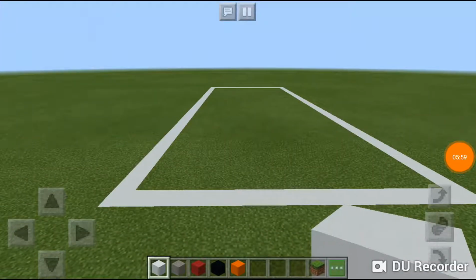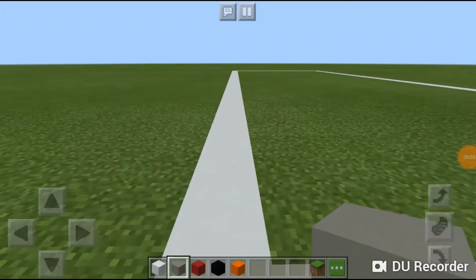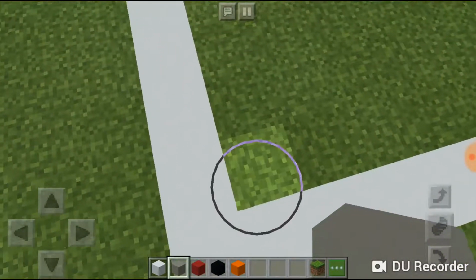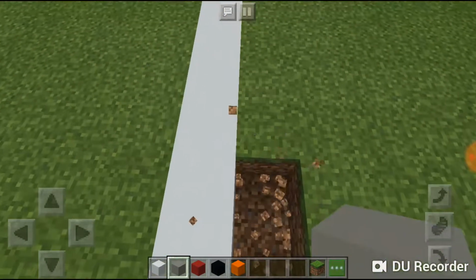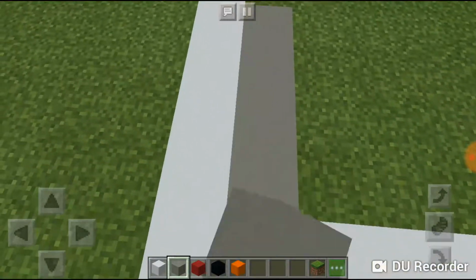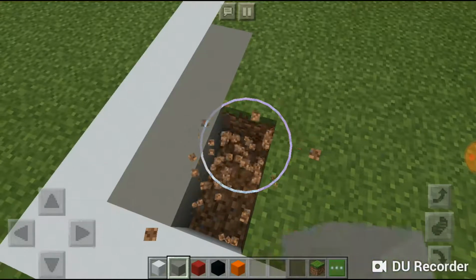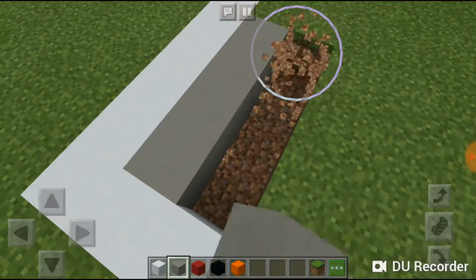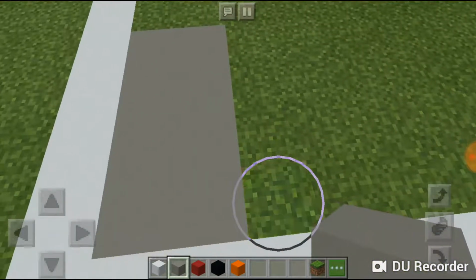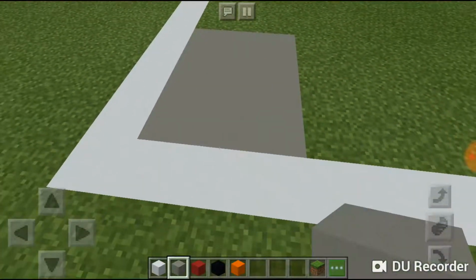For the next part, you're going to take your gray concrete. You're going to dig out 4 of the floor like this. 1, 2, 3, 4. And you're going to fill that in. Next, we're going to do the same here. 1, 2, 3, 4. I'm going to fill that in. 1, 2, 3, 4. We're going to fill those in.